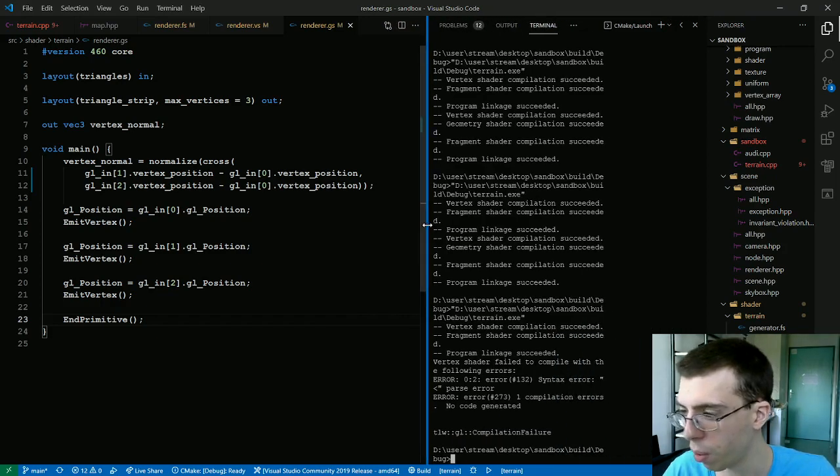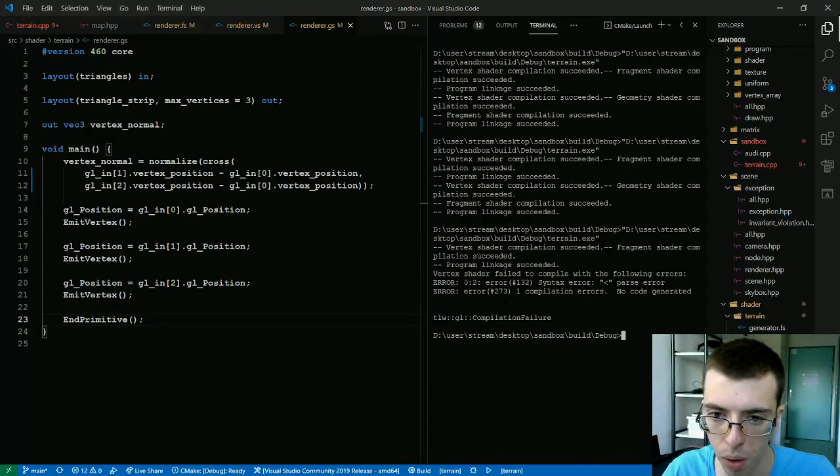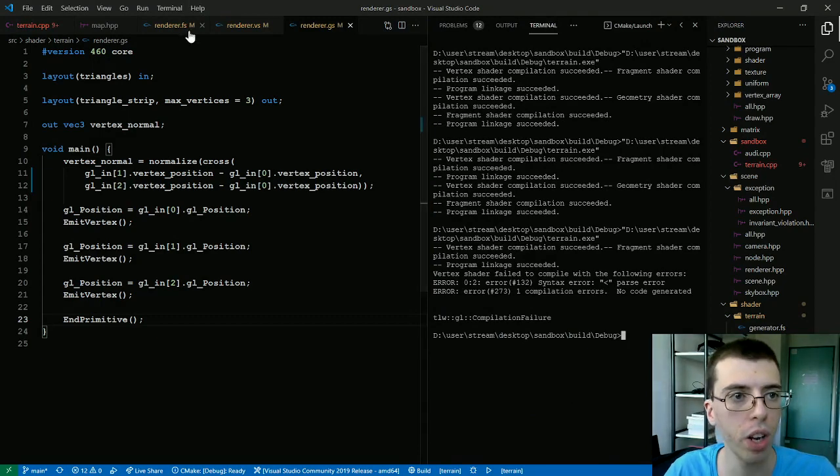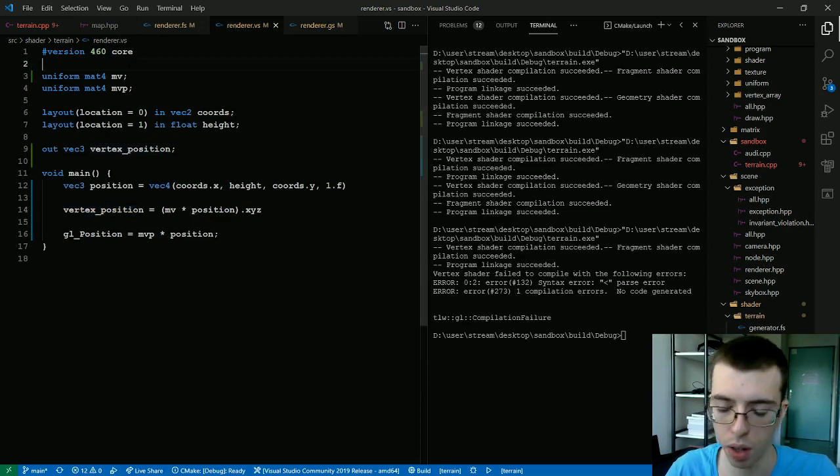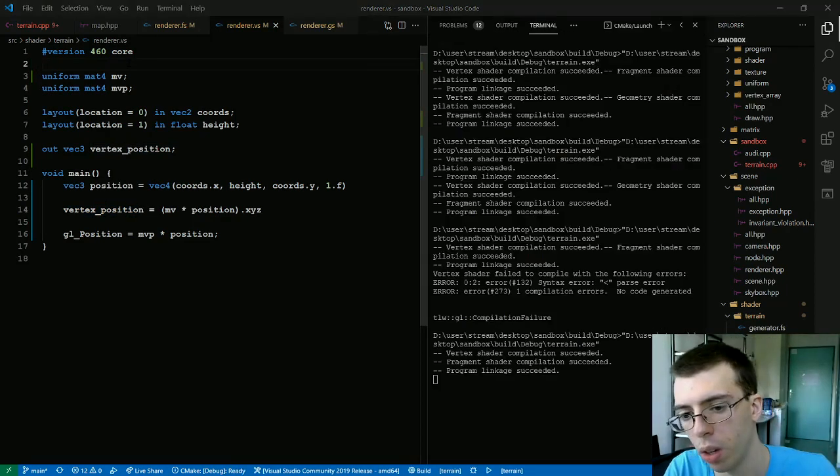And I do have shader compilation errors. Vertex shader. Line, which line? Line 2. Oh, that's a rogue character.